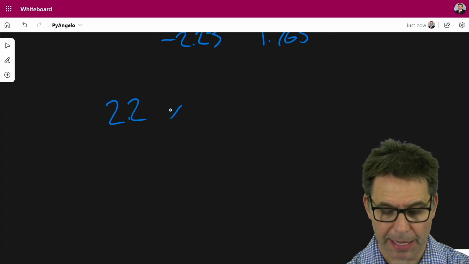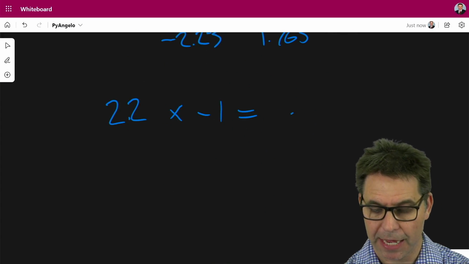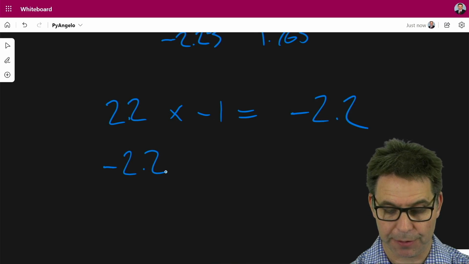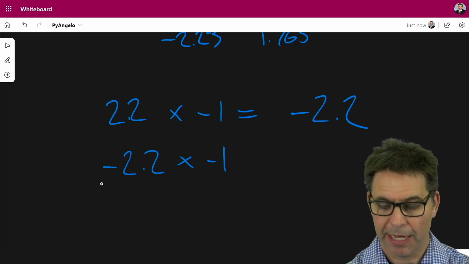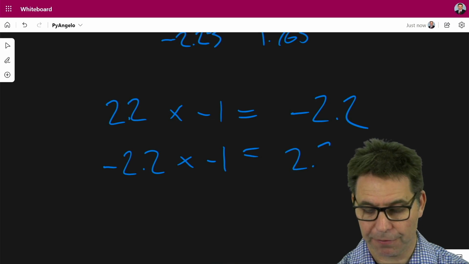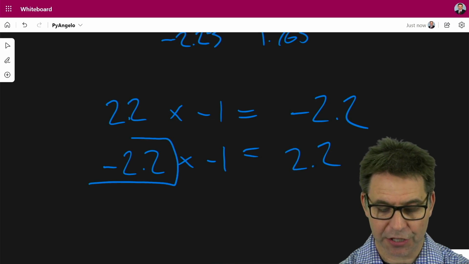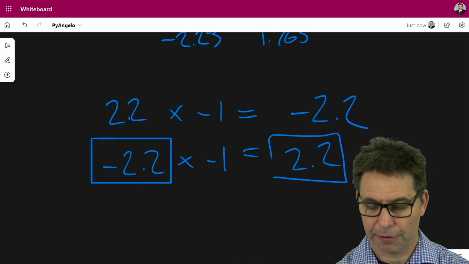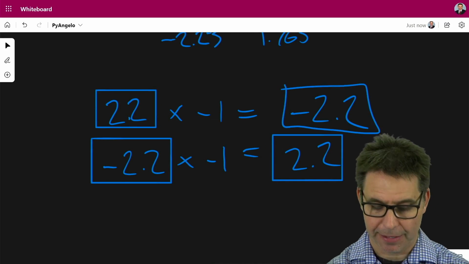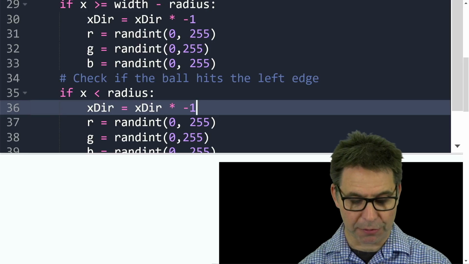When I multiply that by -1, it equals -2.2. And if I had a value of -2.2 at the start and I multiply it by -1, a negative times a negative is a positive, so I'd end up with +2.2. So I've changed the direction from a minus to a positive, and if it was a positive, I've changed it to a negative. So that's a really good trick to remember.